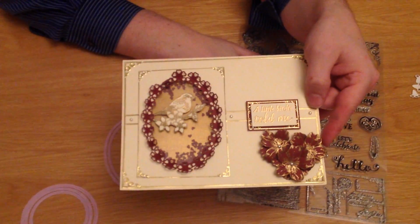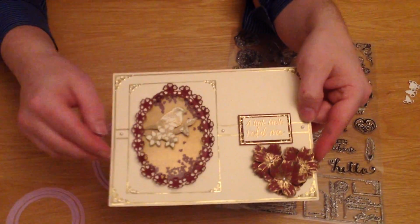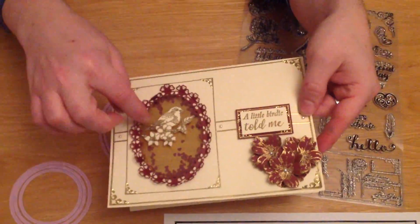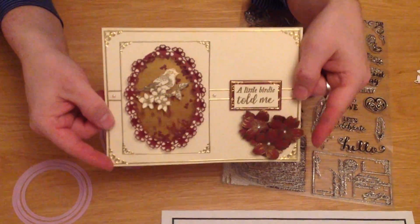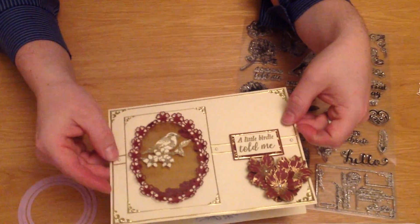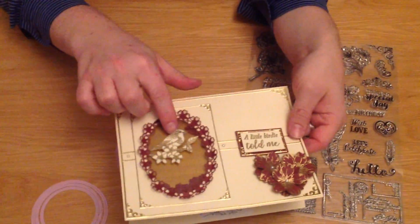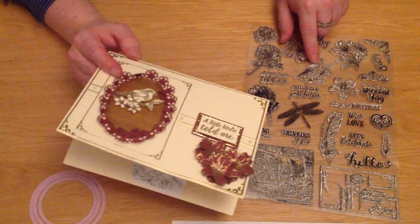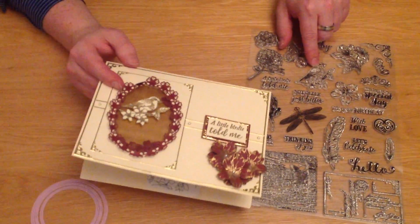It's not one that comes with the set, but it is available in store for $3.99. And then I've just added acetate to the top of it to keep them all in place. Built it up with some foam tape just to create an ordinary shaker card. On the top here we have the bird. That again comes from this set of stamps. Again, a really lovely stamp to use.